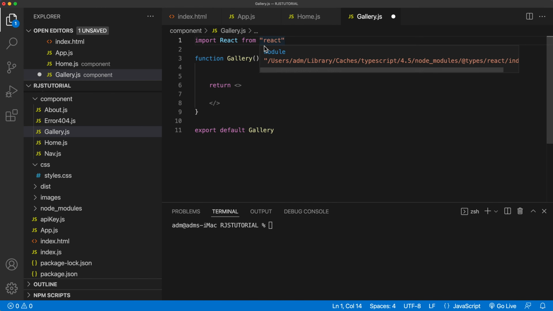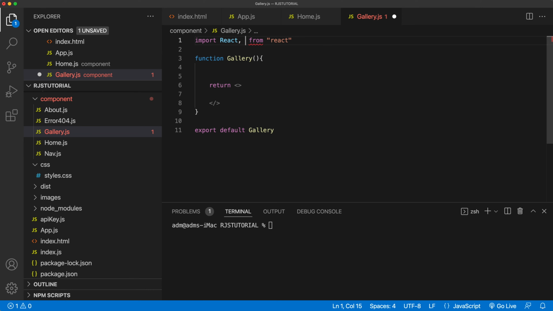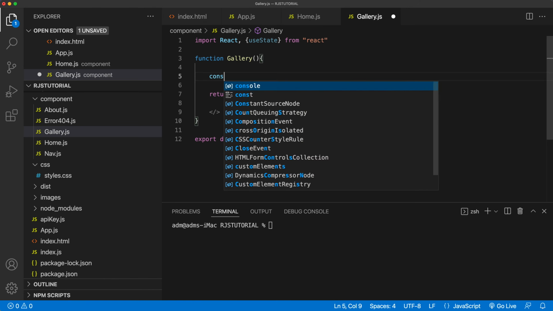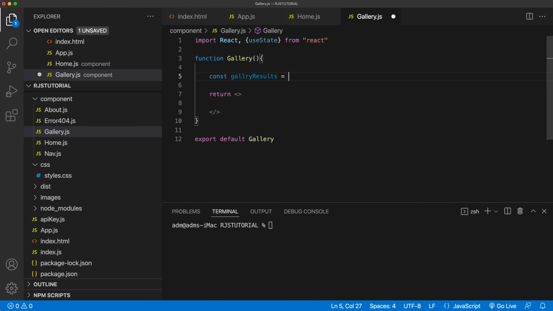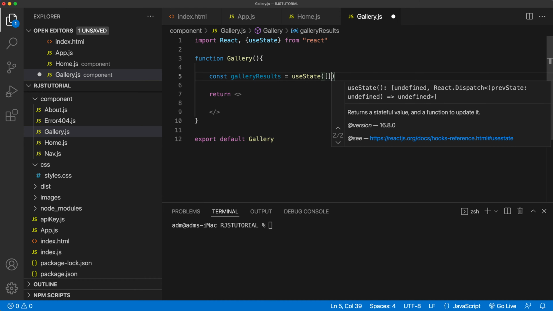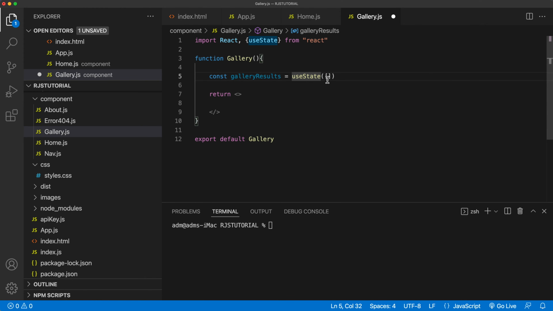So for that, I'm going to add useState. And we'll use useState, and by default, it will be an empty array. And we'll map through that empty array in our return statement.